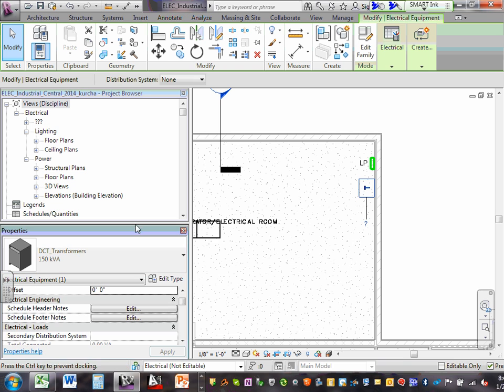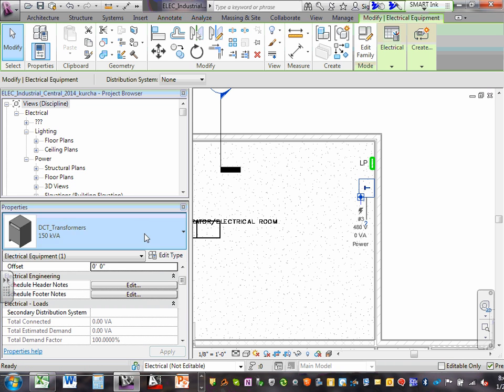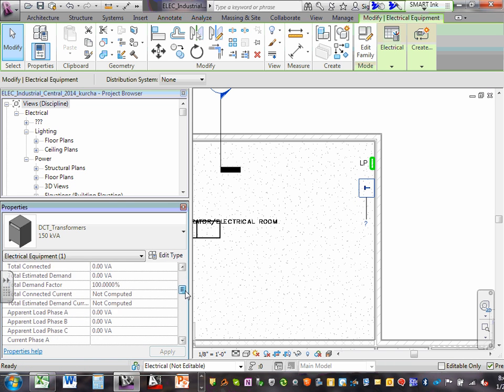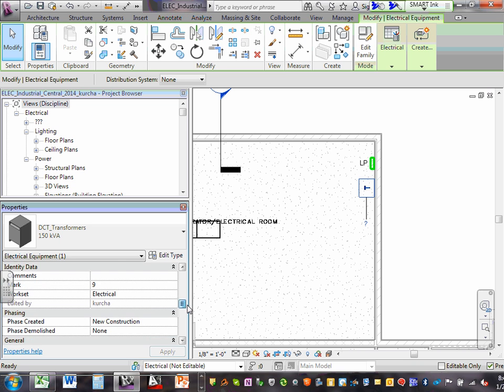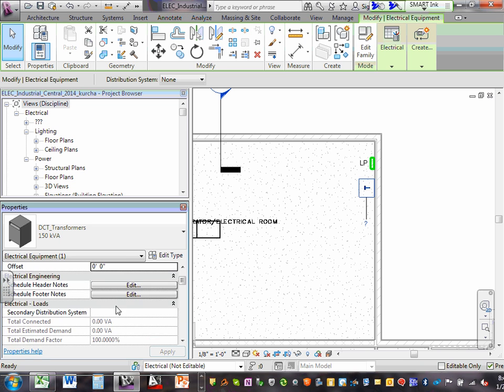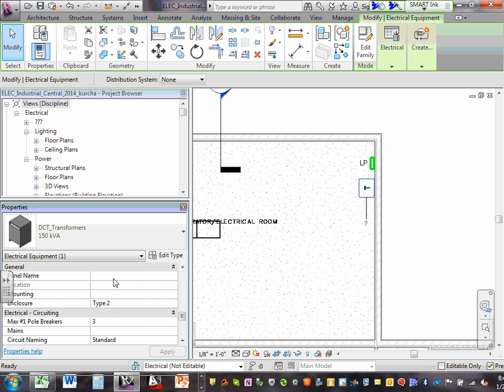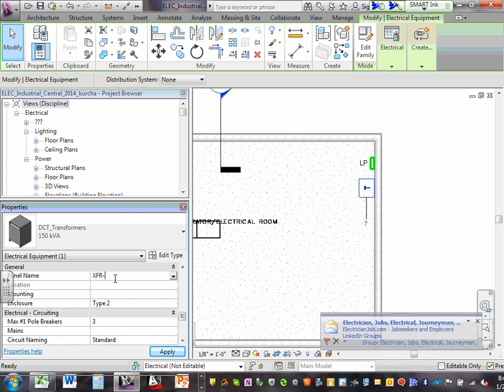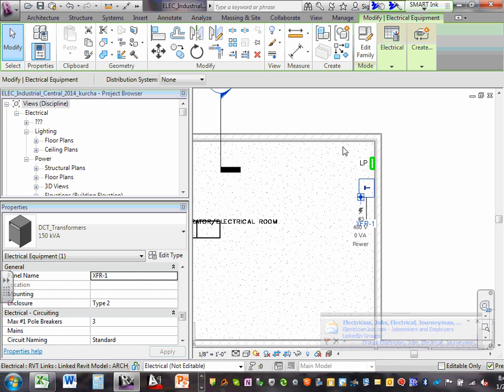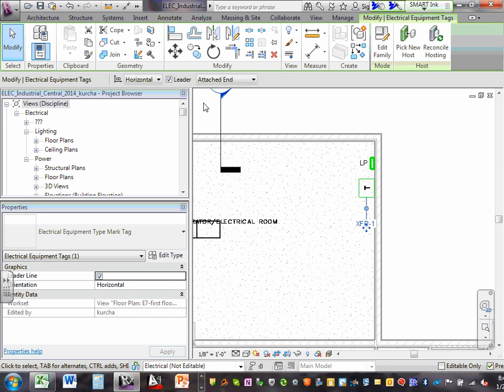Why don't I expand this a little bit so I can see? I need to do a few things for the transformer, guys. Under the name, right here, I'm going to call this XFR-1. This is my transformer number one. Click on it, get rid of the leader, and put it right next to it. That's my transformer number one, gentlemen.